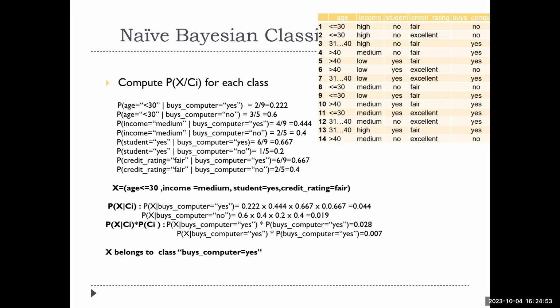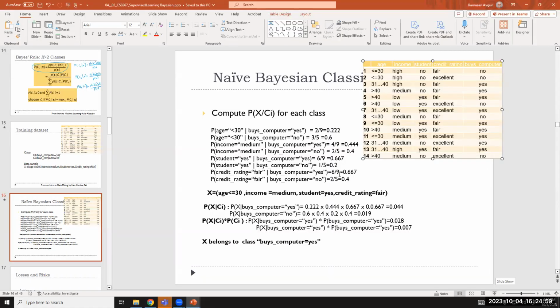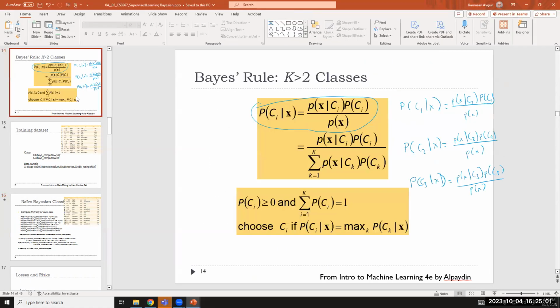The main thing is we need to find... I'm going to go back here. Look at the numerator. What do we have? We need to find out first P(Ci), the probability of that class. That's what we need to find out in the numerator. Secondly, the conditional part: given class, the probability of observing X. These are the 2 things I should find out from my training set.